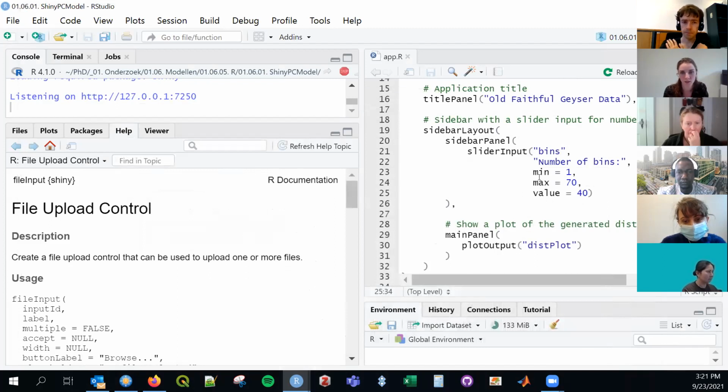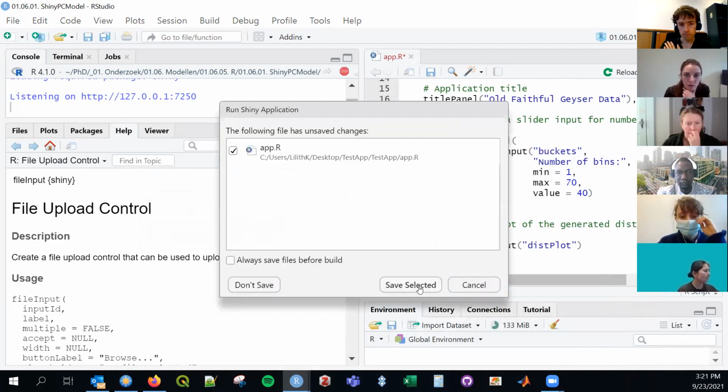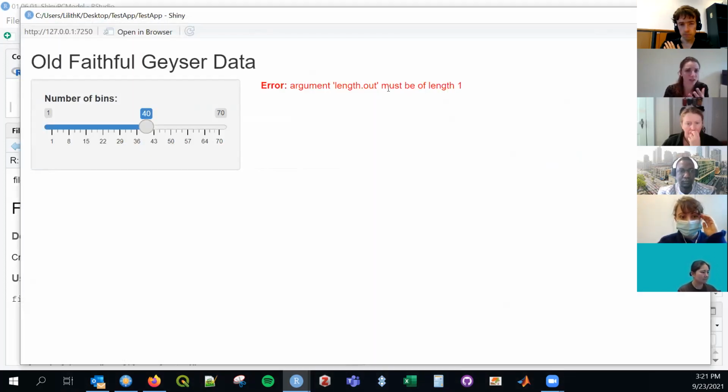Another thing I said is that you can change the ID of the slider input. Maybe I don't want this to be known as bins, but as buckets or something. But if I would run this, my app would crash, because then it does not understand where the output is anymore.